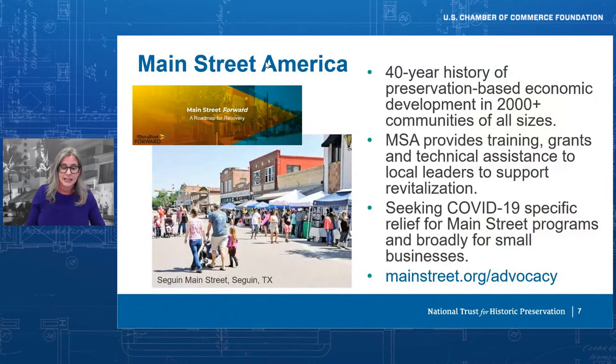These are projects like the adaptive reuse of the former Niagara Machine and Tool Works as the Northland Workplace Workforce Training Center in Buffalo, where students are now trained for 21st century manufacturing jobs. The interconnected benefits of preservation are also vividly on display on Main Street commercial districts in cities and small towns all across this country. The National Main Street Center — a subsidiary of the National Trust — combines the rehabilitation of commercial corridors and buildings with initiatives that spur entrepreneurship, fill vacant storefronts, and create thriving local economies.